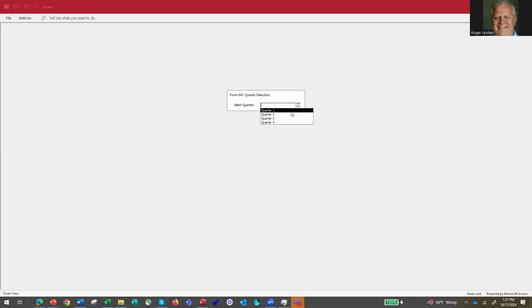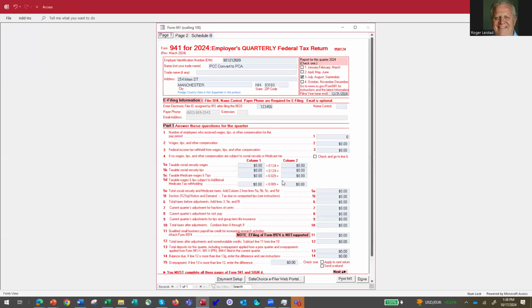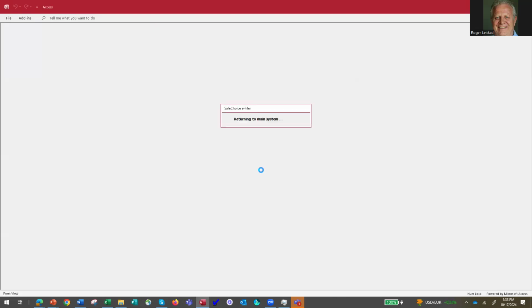Since our data is all in the first quarter, I'm going to select the first quarter. But for yours, your converted data, I believe all of you had your data after October 1st, so you should be able to do your third quarter. Actually, you could use this to file for a third quarter if it matches up with what your Classic is. So it's going to bring up the form on screen. Oh, what did I do? I picked third quarter. I'm sorry. I should have picked first quarter.